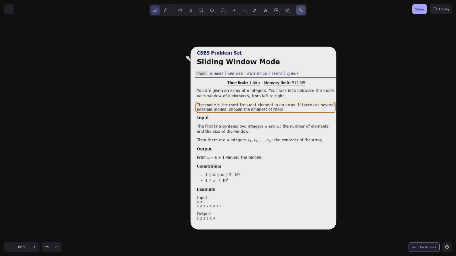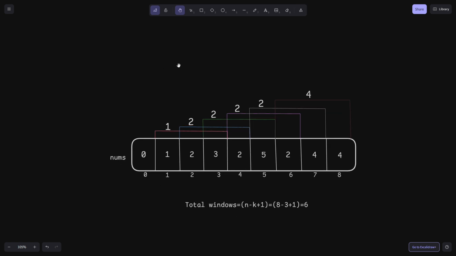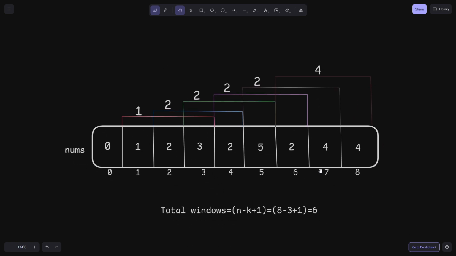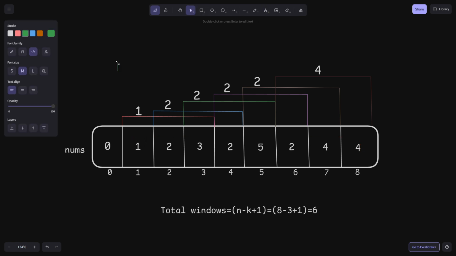Let us try to understand this problem with the given example in much more detail. In this example the value of n is 8, that is a total of 8 elements are present, and the window size is 3. So n is 8 and k is equal to 3.